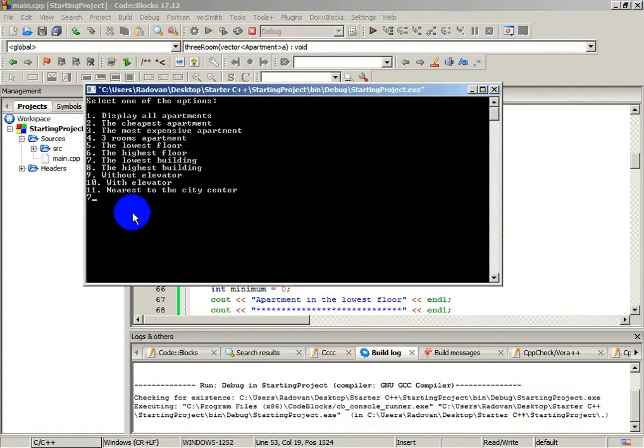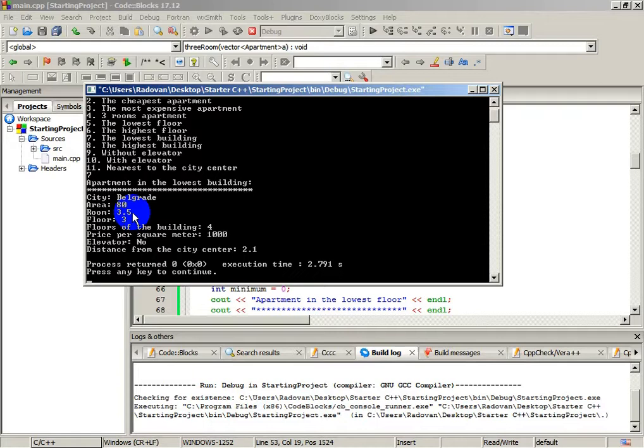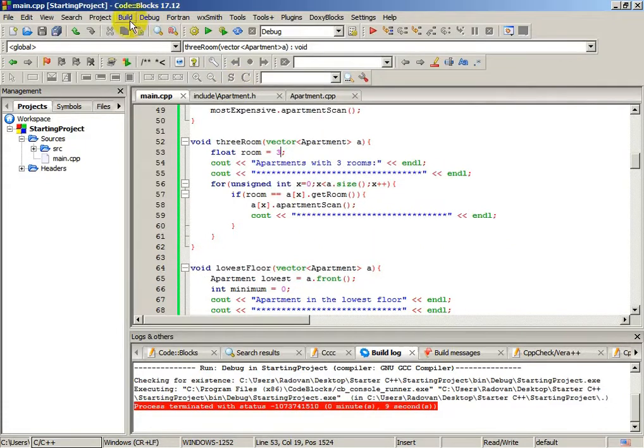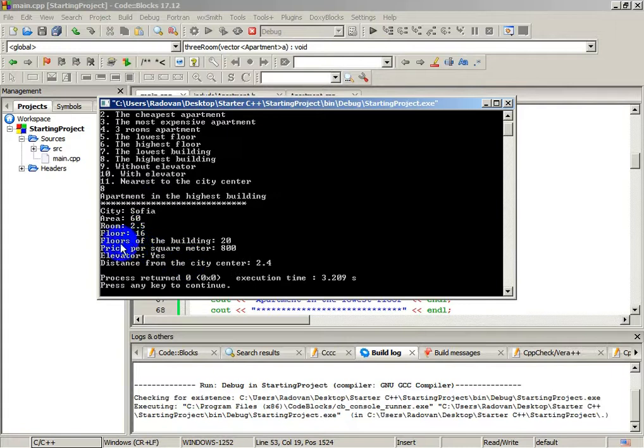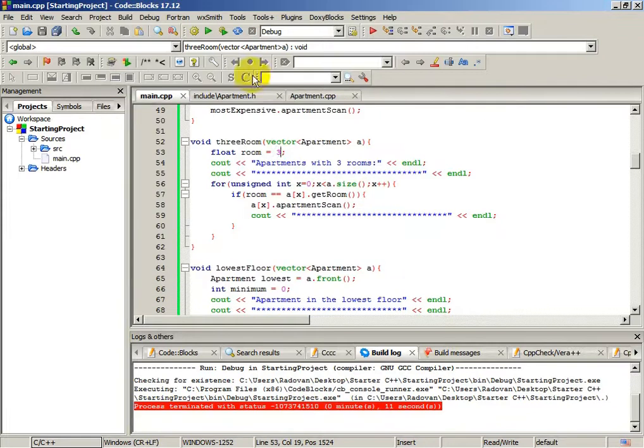It should be in Belgrade. Okay, it is a building with just 4 floors, and let's select highest building, number 8, and it will be Sofia because it is a building of 20 floors.